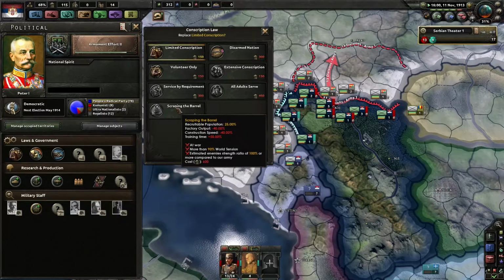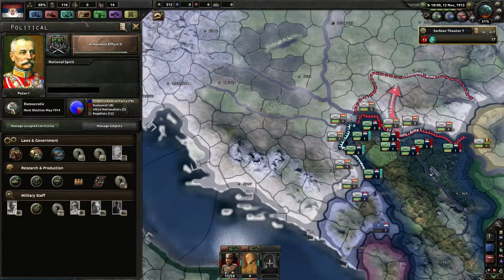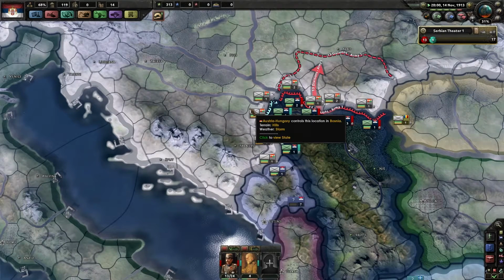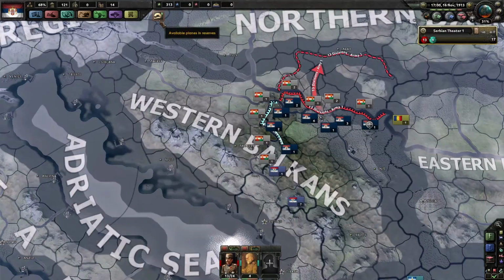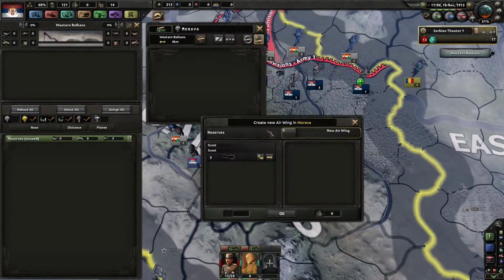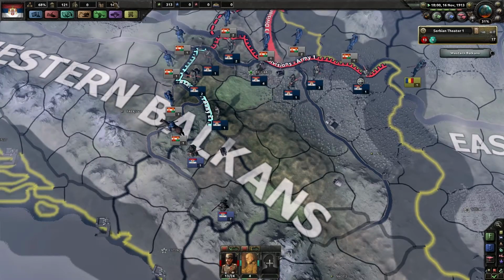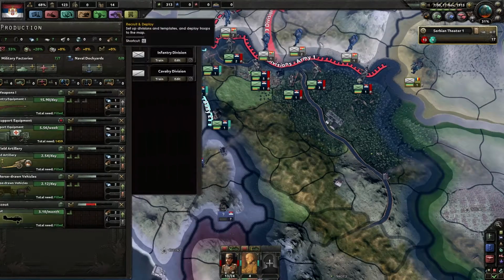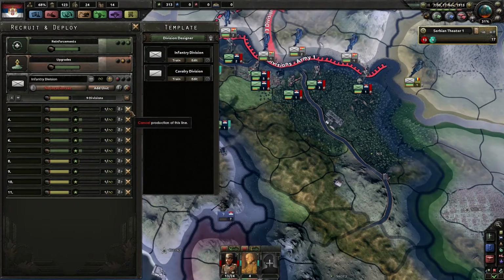Factory output, training time, plus 50% construction speed. But I can see that happening. I can see us being forced to take that option. We still have these planes. We still can't use the planes. But, you know, at some point we will be. And you know what, actually, these other guys that aren't full.